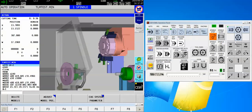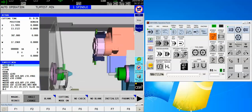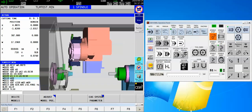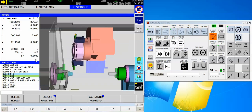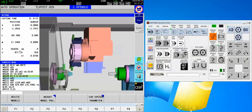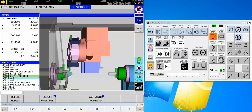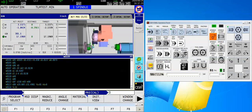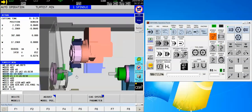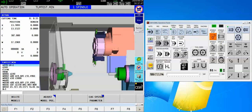I'm going to go into my large collision avoidance view and move this around a little bit so that you can see. Now let's go to automatic mode and hit Cycle Start. Notice what tool is in the cutting position — this is tool number one. If I wasn't sure, it's listing it over here. Even though my program said TG equals 01 and OG equals 01, it's still showing me the actual tool in my DRO. Also if I'm on my main operating screen it'll show me that specific tool.